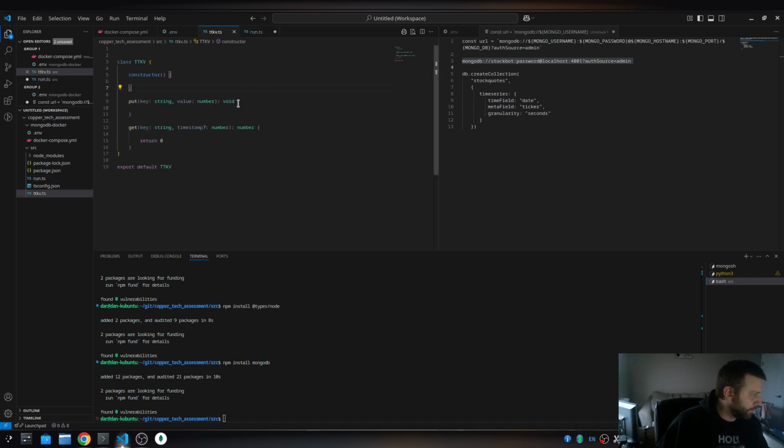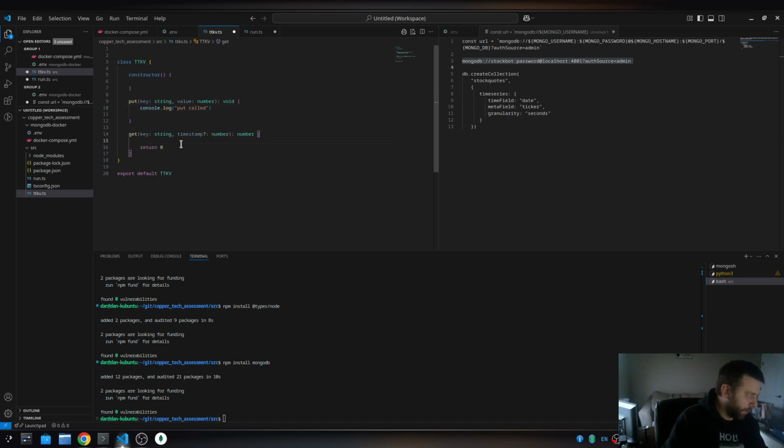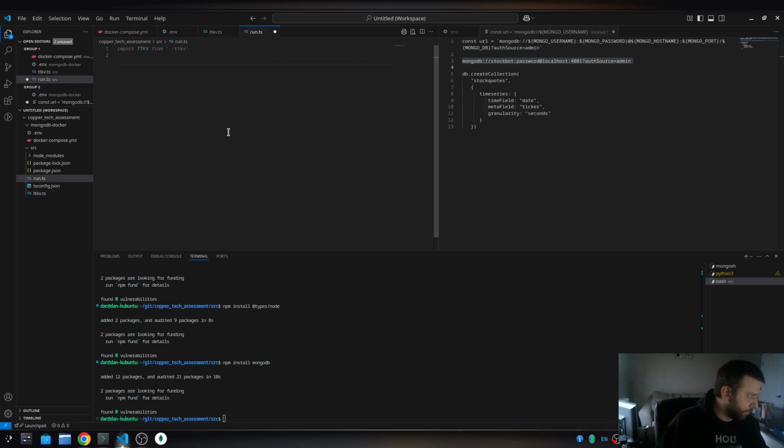I'm just gonna put a log statement in here. It says put called, and one for the get, just so I know everything's working. This can be sometimes tricky.